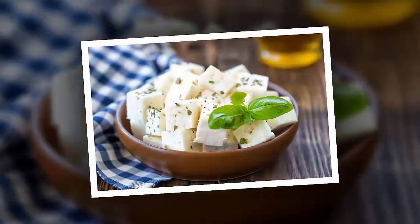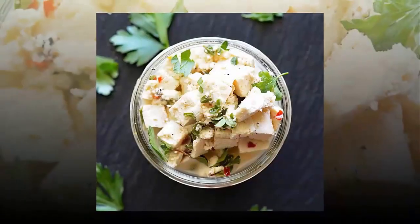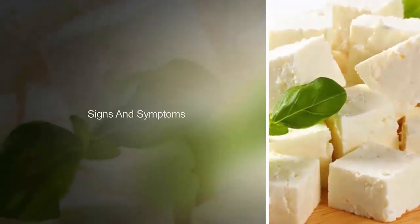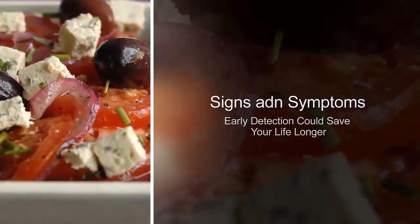Three: Feta cheese. Half a cup of feta cheese equals 1.25 micrograms — 21% DV. Feta cheese is a great source of vitamin B12 and many other nutrients such as riboflavin (vitamin B2) and calcium. Traditionally made from sheep's milk or a mix of sheep's and goat's milk, raw-milk feta offers even greater nutritional benefits. Its high riboflavin content is excellent news for headache sufferers, as studies show riboflavin can significantly reduce the frequency of headaches, including migraines.